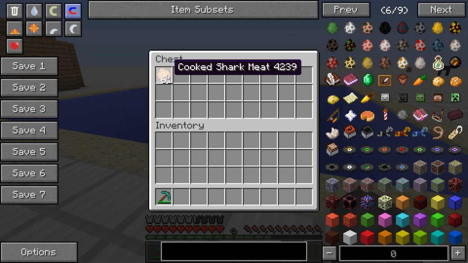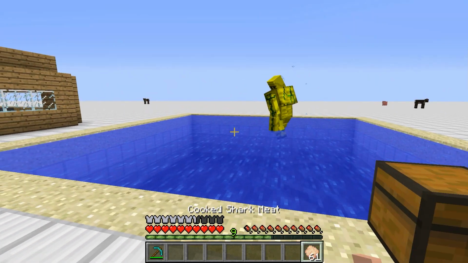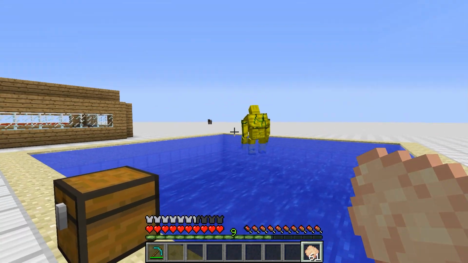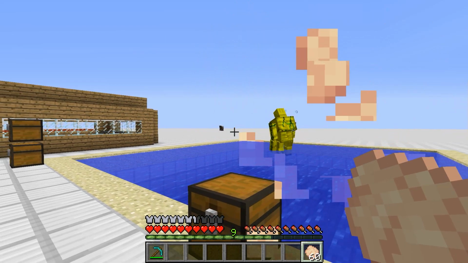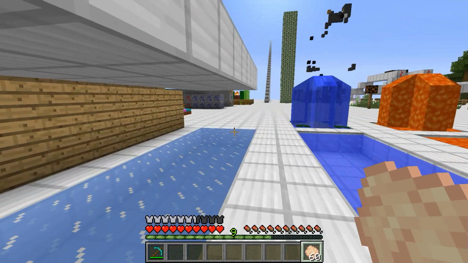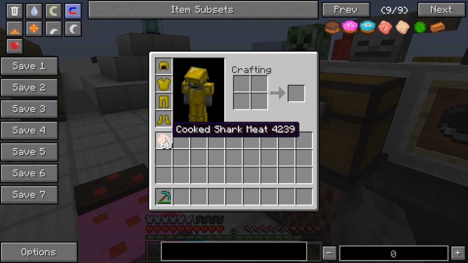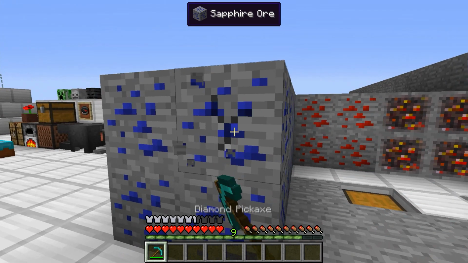Let us pretend this guy killed some sharks and we'll get some shark meat. Yay! Raw shark meat. Yeah, I'm gonna cook this stuff. It's already cooked. I am an idiot.